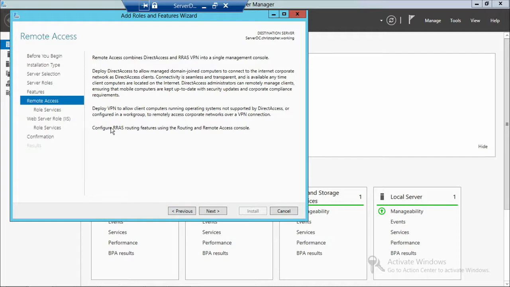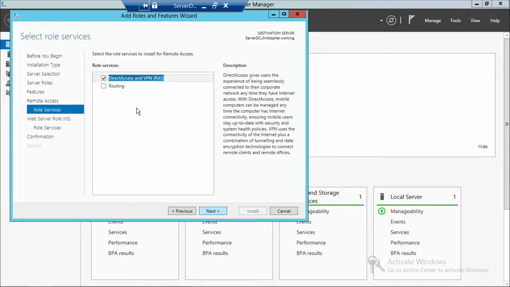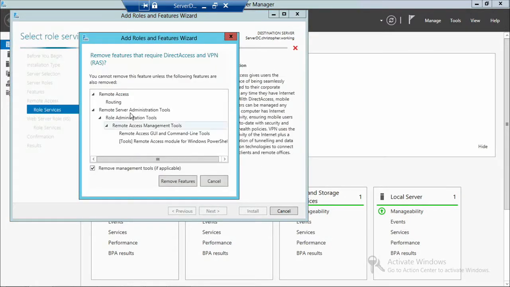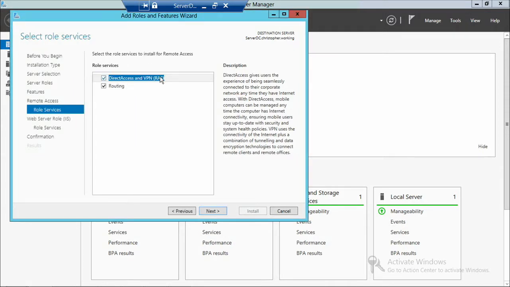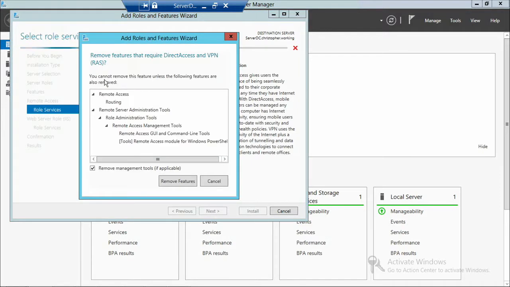And you'll see little mentions. While Microsoft is very able to change a feature name in the interface, that word, that title may be documented in approximately 1 billion places on Earth. You may see some interchangeability. Direct access and RAS VPN into a single management console. We're not going to worry too much about that. We're just going to get this running. Direct access and VPN I don't want. We're just worried about routing. I'm going to turn this feature off.